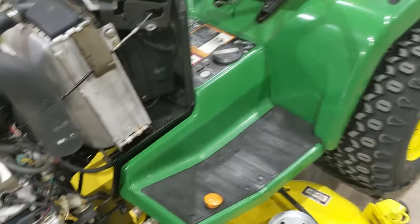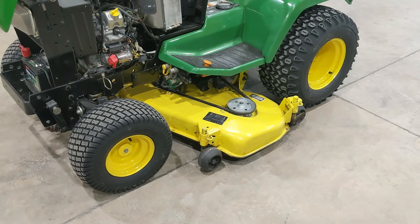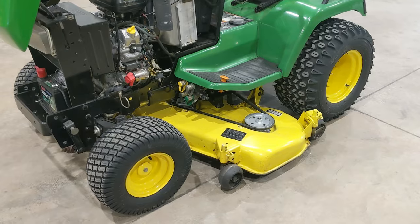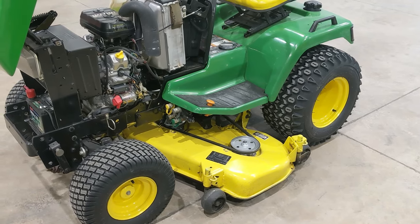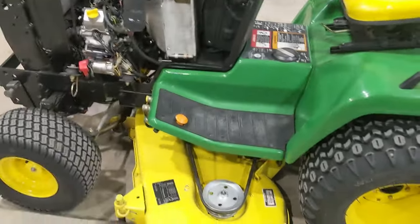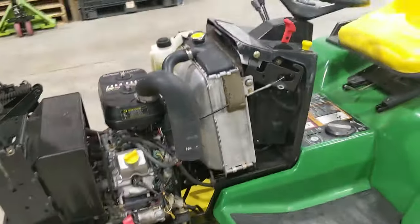When the 485/495 series came out around 2002, you could get four-wheel drive — I believe the '95' suffix denoted 4WD. Personally, for a lawnmower, if you need four-wheel drive you must be on some pretty wicked terrain. Two-wheel drive really does the job for most things. You have a simpler front axle with no drive system or hubs to maintain. With a full chassis mower like this with diff lock and decent tires, you can go almost anywhere you need.